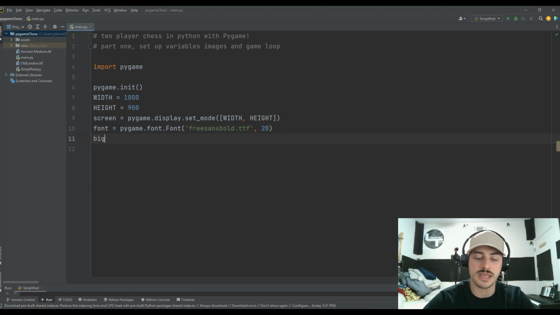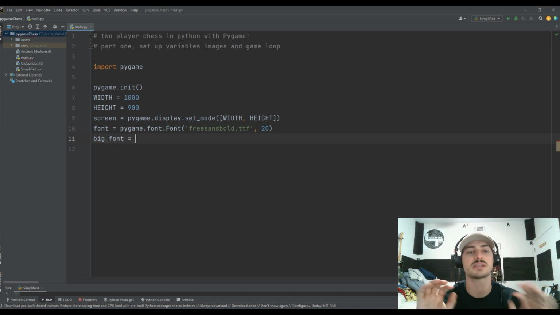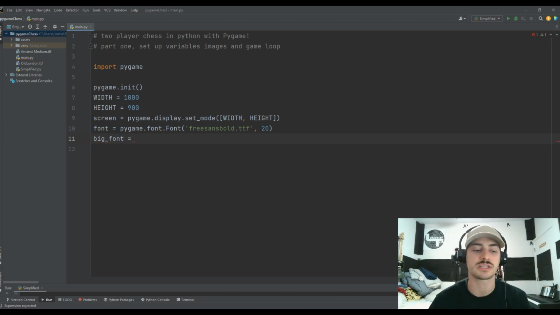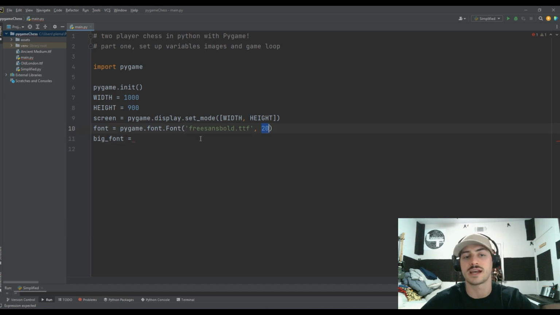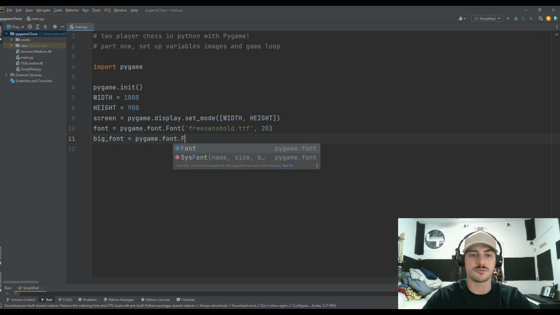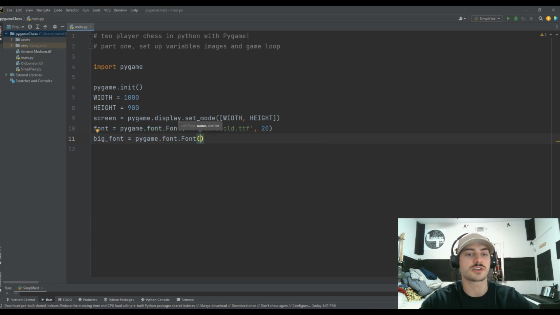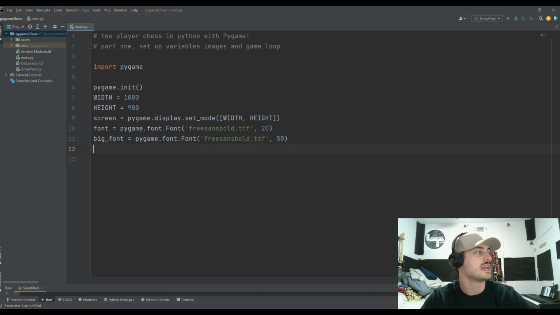And then I'm also going to make a big font. So this is something you can play around with when we actually get to the font portion of the game. But basically, if you have text that you want in different sizes, you need different fonts for them, or you need to make your font size a variable. They're both valid ways of doing it. Because I'm really just going to need a big font for instructions and a little font for other things, I'll just make two here in the beginning. freesansbold.ttf. And to make it bigger, we'll go font size 50.